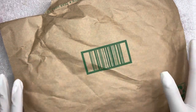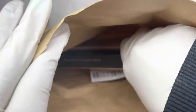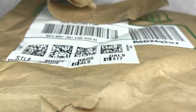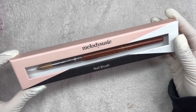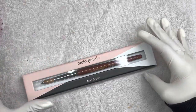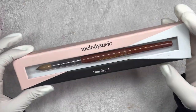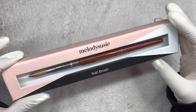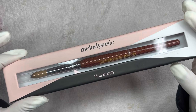So here, as you can see, I do have the package of it. I did already open it just because since it did come from Amazon, I just wanted to make sure where it was. I'm really excited to show you guys. This is what it looks like — the packaging. I can already tell I'm going to fall in love with it, so I cannot wait to open it up. Let's get on to unboxing it and seeing what it looks like up close.